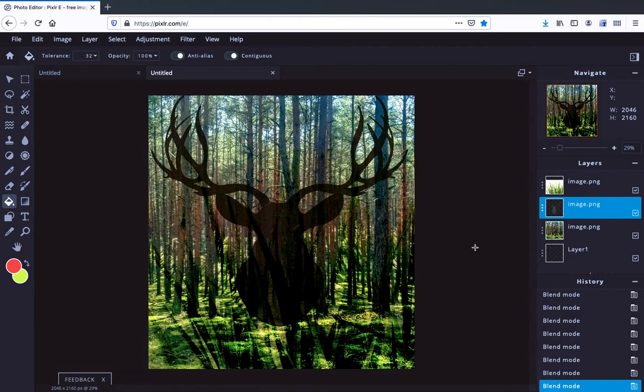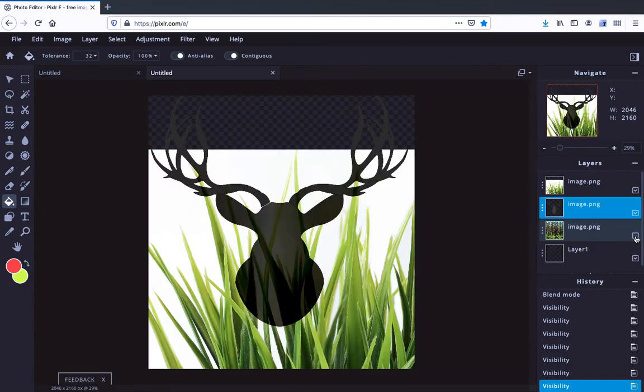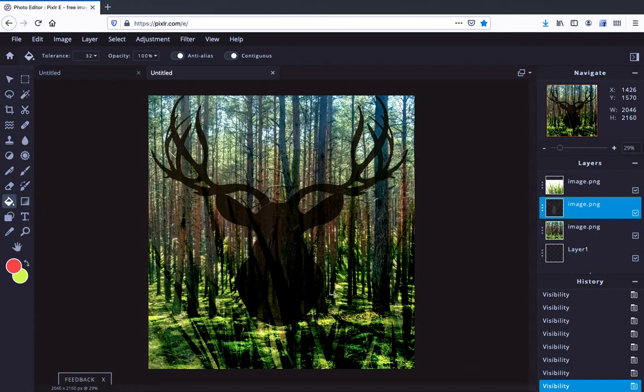I've used blend modes to create this image of these three blended layers. We have a grassy layer, which is this one here, which I'm hiding and revealing. We have the deer head layer, and we have the forest layer. And while I think it looks interesting, I think it would look nicer if the image didn't have all this extra stuff on the side, if it was just the space where the deer head is, and it had the texture of the grass in the forest within the deer head. So let's look at how we can do that with blend modes.